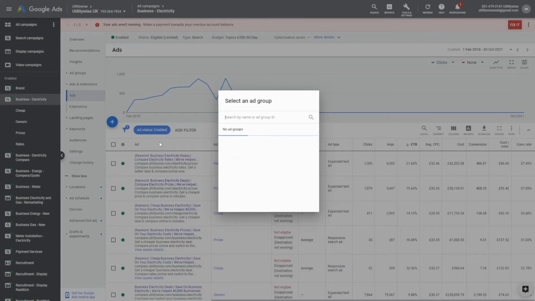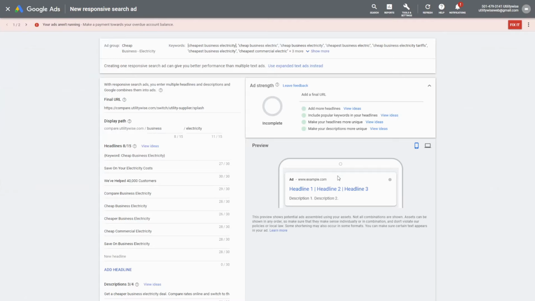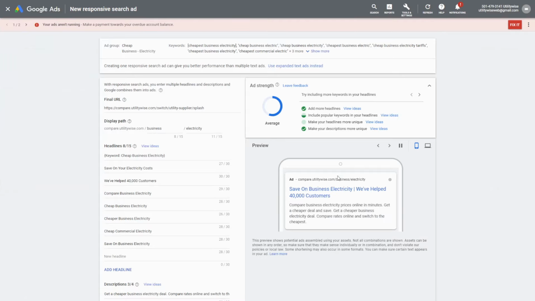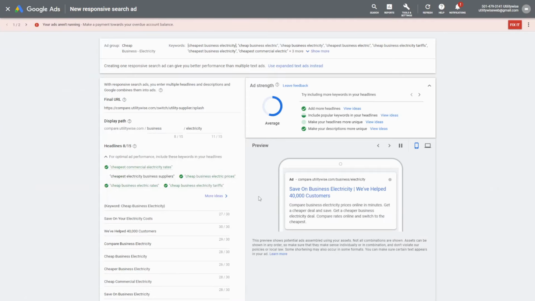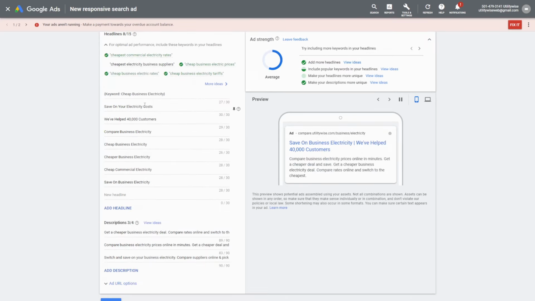So click on responsive search ad and choose the ad group you want to create the ad in. Once you're in, quite often, if you haven't got an ad already, Google will already start populating your content. So you can see here, Google have already suggested a bunch of headlines and descriptions based on my existing ad content already. So it saves you a lot of time and effort to migrate to this platform and this system, which is good. That's a very good thing Google have done to save advertisers time.